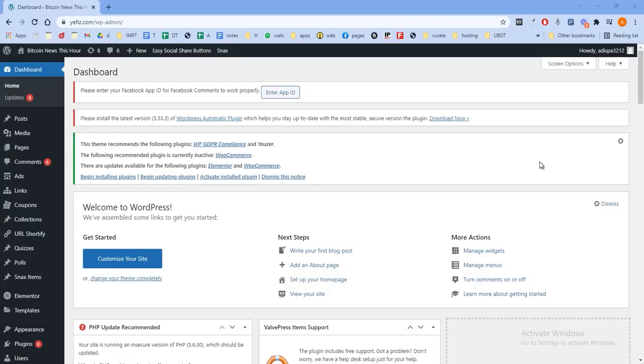Okay friends, we are on the last lecture of this course, and in this lecture we will learn to create a new article or post, you can call it, for our website, and also how to log into your dashboard. Login to the dashboard is very simple. You just need to enter the root domain /wp-admin. That's it, and you are in the dashboard.